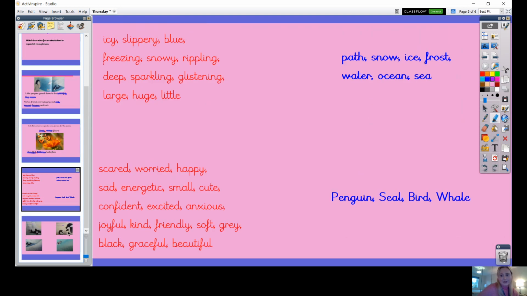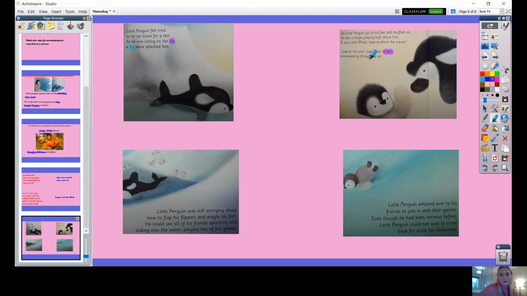Confident, energetic whale, like we said before. Look at this one, cried confident, energetic whale, somersaulting through the air. We've also got penguin's feet. We could describe his feet if we like, or we could describe the shape that's jumping above him. Or we could describe the waves. There's loads you could describe there.